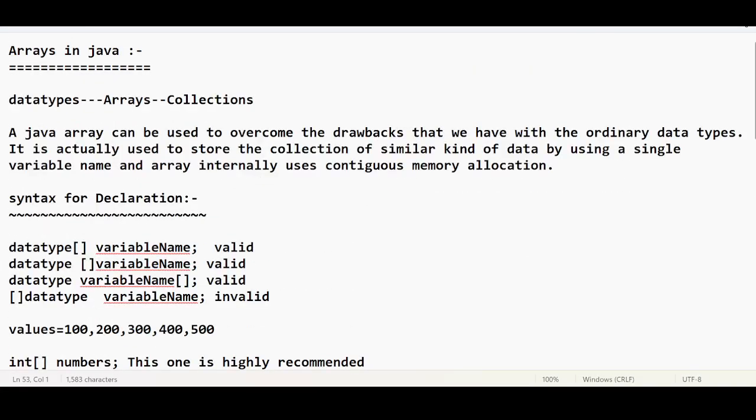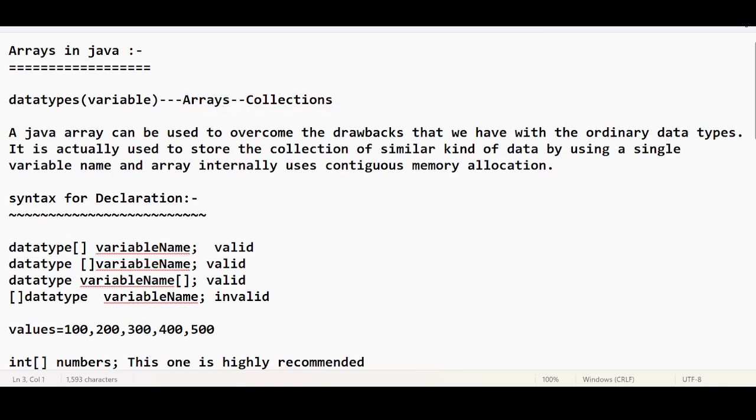Okay, guys, let us do a small recap about yesterday's topic. We have just started discussing arrays in Java, right? Why do we have to go for arrays? To overcome the drawbacks of ordinary data types or variables, which can hold only one value at maximum. To overcome this we go for arrays, and in future, to overcome the limits of arrays, we go for collections.